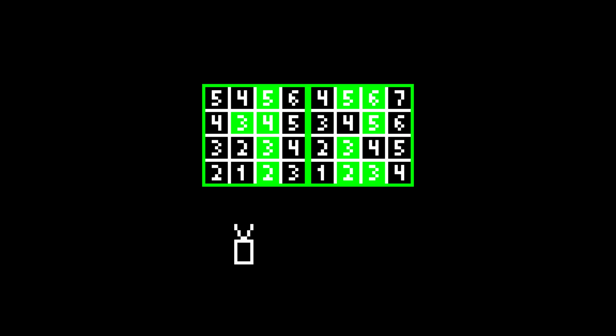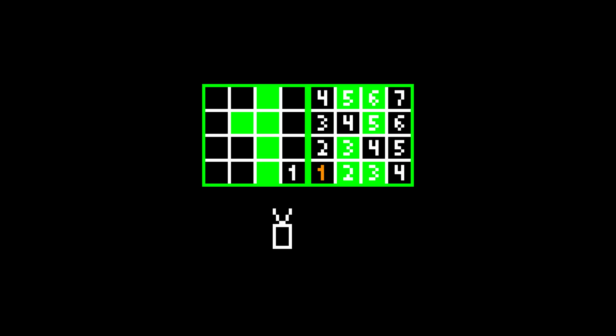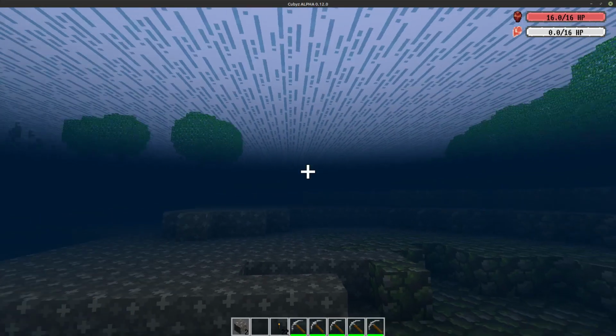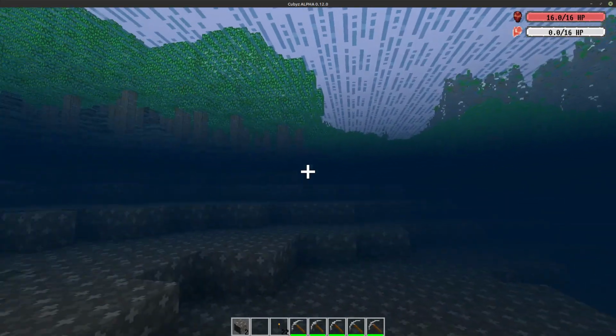Even better, we can cache the starting position of the sorting algorithm and only ever update the list if the starting position changed. This means we only need to resort the list once the player moved by more than a block. Time for some bonus content.